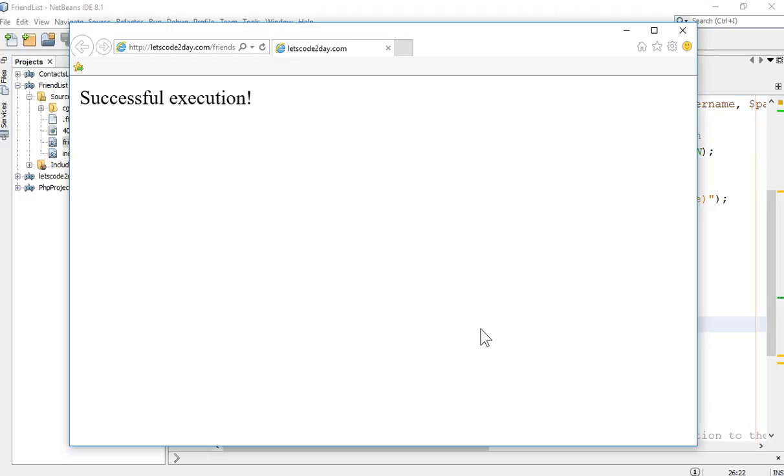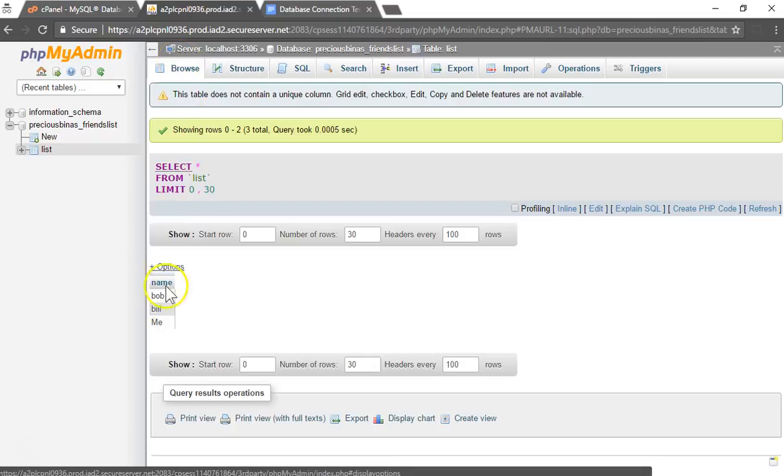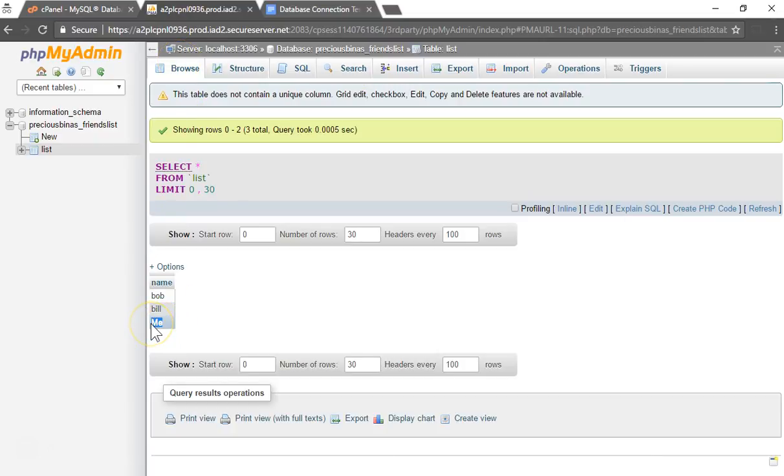Successful execution, yay! So let's go back to phpMyAdmin and go to browse and see if me was inserted. Yay, me! Friendless me. So there you go, and that's how you use phpMyAdmin and MySQL with our hosting plan.